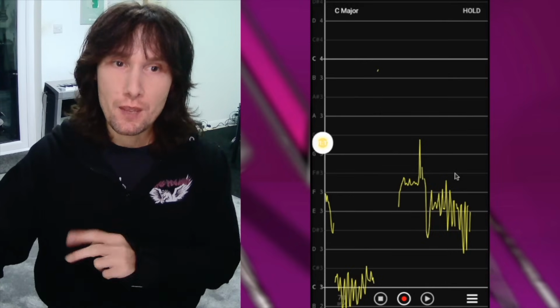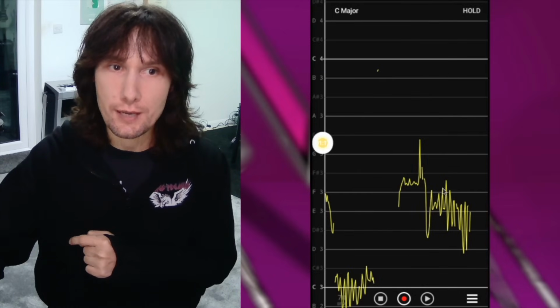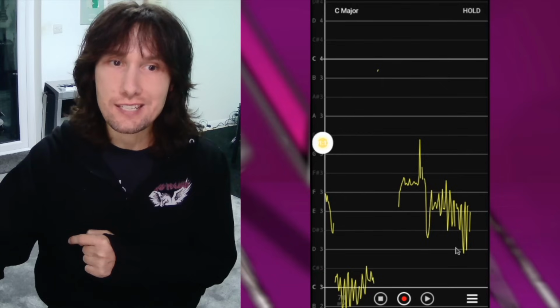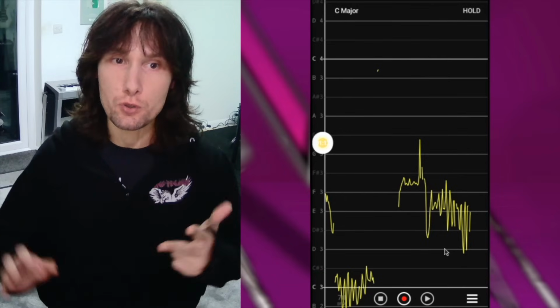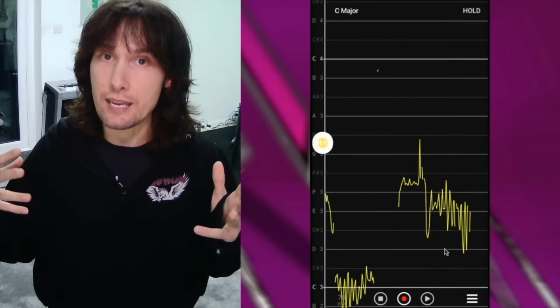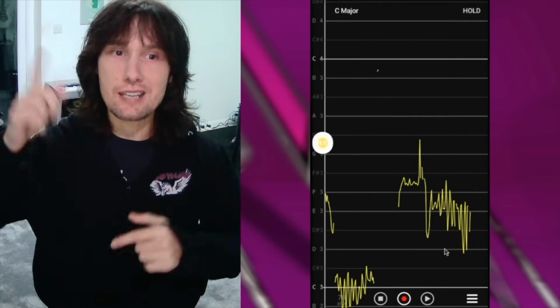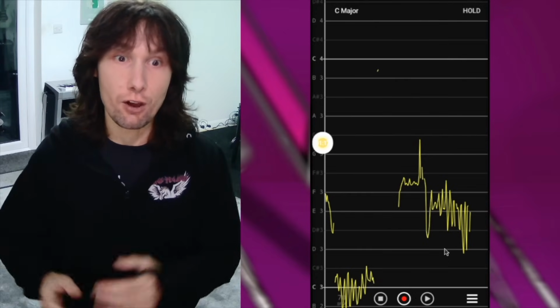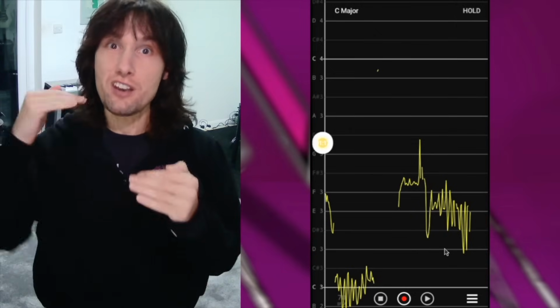And remember that in the scale of C, auto-tune will want to snap to an F, it will want to snap to an E, and it will want to snap to a D. So there are three notes that auto-tune's got to now try and figure out, well, which note was the singer trying to hit? It doesn't do that. It doesn't have that thought process. It will just snap it to the closest note in the scale, of which there are three in that one vocal phrase, in that one note.